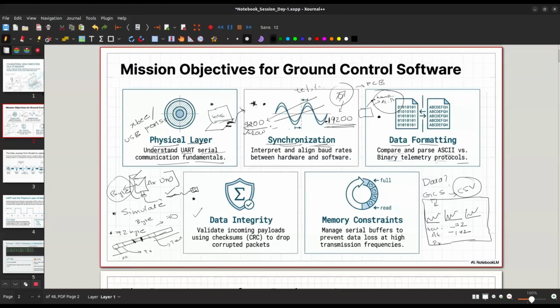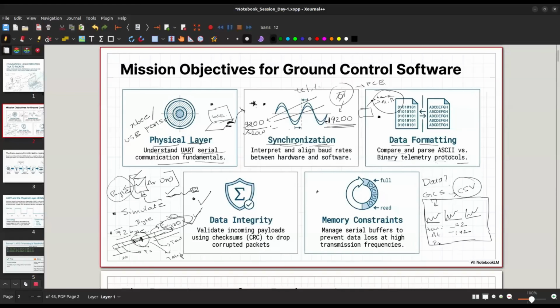But let's say there was a packet loss in between. So your ground control station didn't catch this packet, which was supposed to be your temperature, and the next value was supposed to be the gyro value. So your ground control station assumed the temperature is lost, so maybe that might have been the gyro value. And that is really wrong, since your temperature will be showing the gyro value and your gyro value will be showing some other value that was not expected. So that is what happens basically when we try to build a GCS. We have to match each and every packet that is coming from the rocket to the software. Okay, so that is checking data integrity.